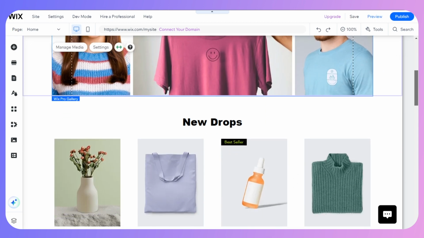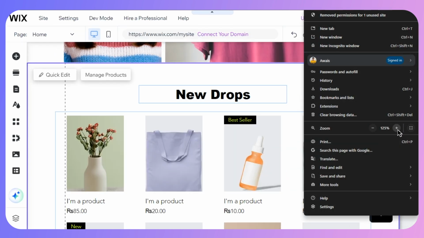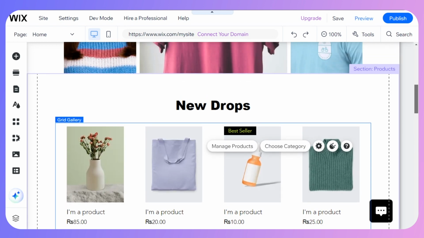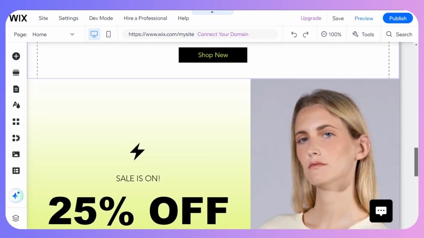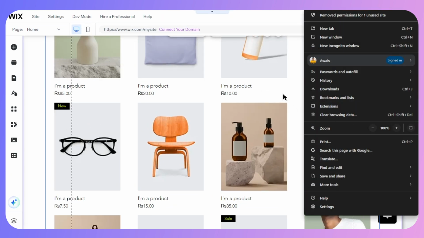Now as for the product page, again make sure that it is within the given margin. If I zoom in a little bit, let's see how this is going to look. So by default it has responsiveness, which you don't need to worry about. It will automatically adjust according to any screen size.